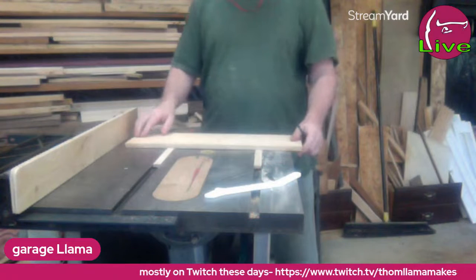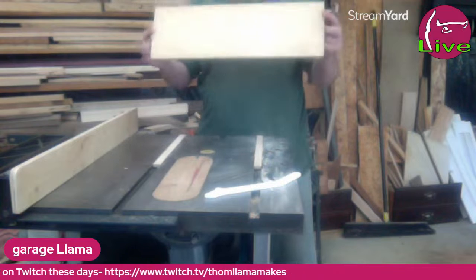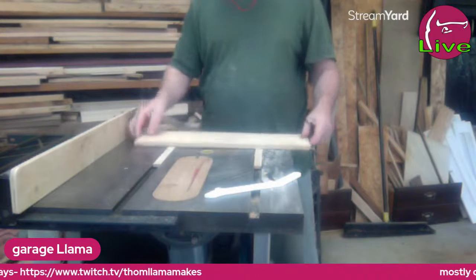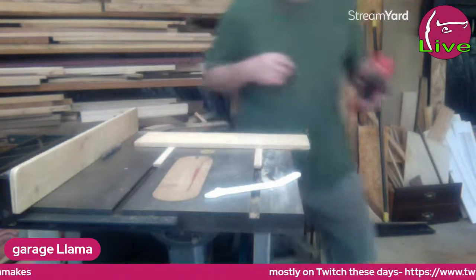Which side do I want to be the top, and which side do I want to be the bottom? I think I only get the bottom. You actually want the smoother side on the bottom. I'll give it a quick sanding.